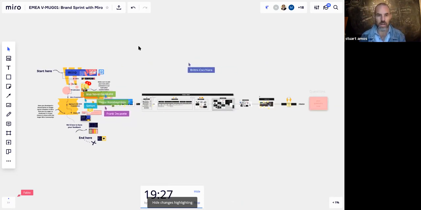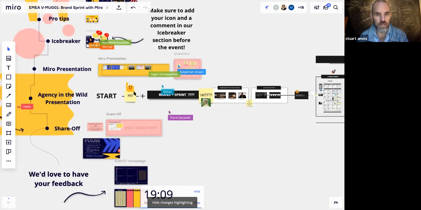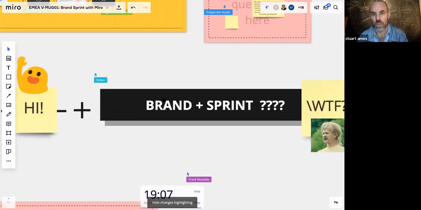So don't worry, we're going to go through this at lightning speed. We're not actually going to try and cover everything in detail, but we wanted to park our entire process here so you guys can hack away at it, hopefully send us some suggestions and help us improve it. We're going to walk through it end to end, starting at the beginning, which is why I put a little starting point here.